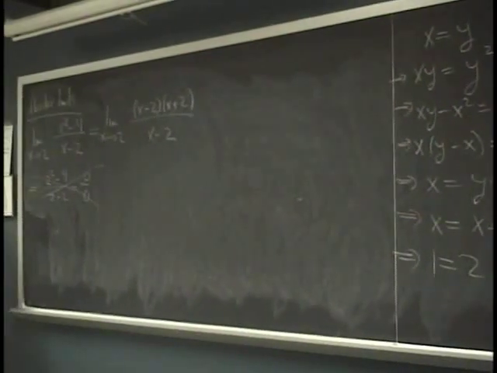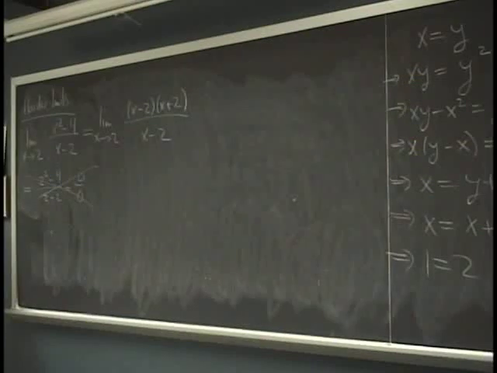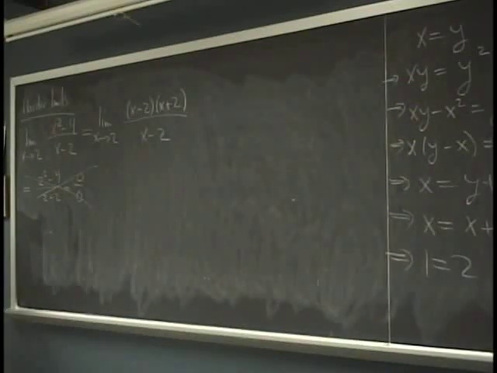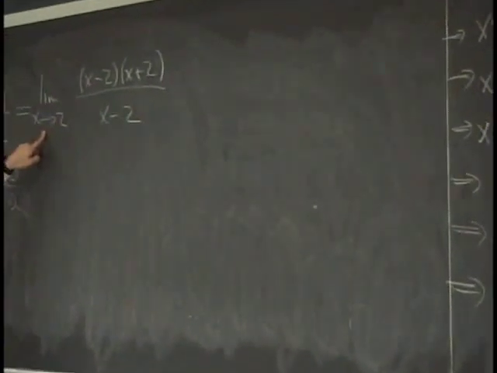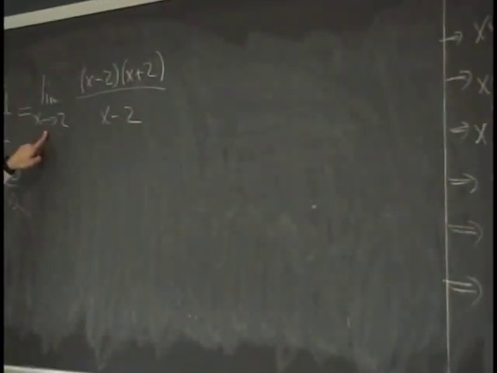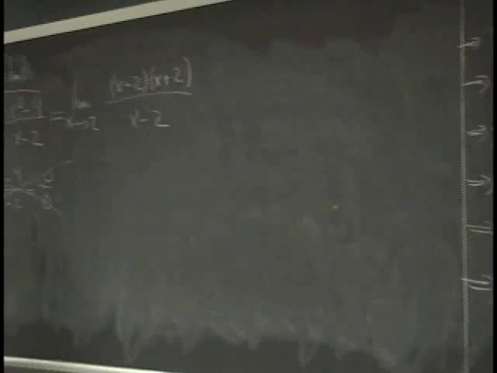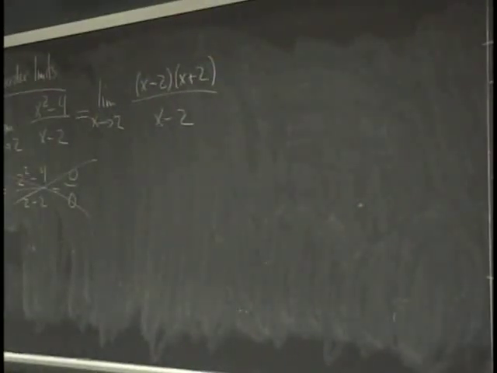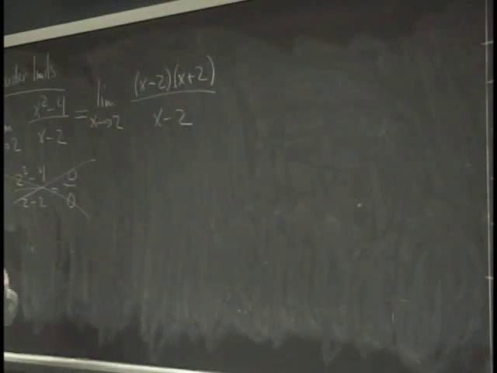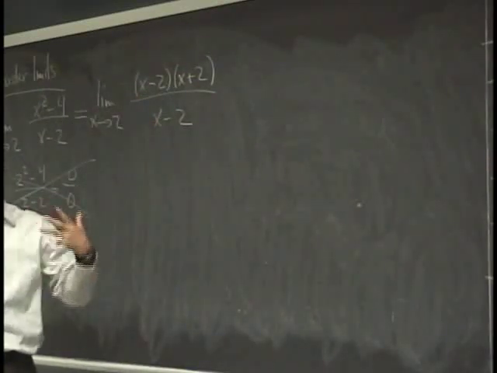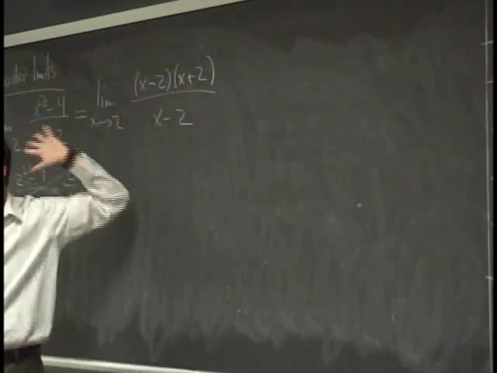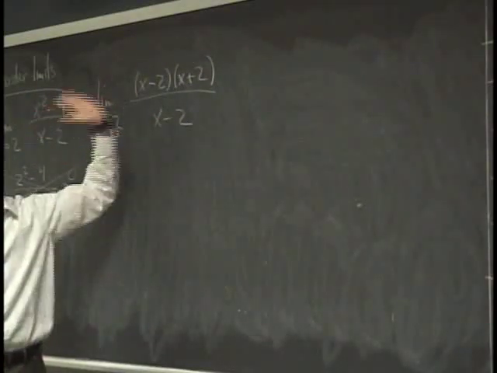Well, when would they be equal to 0? When x equals 2. When I take a limit, though, what do I assume about x? It doesn't equal 2. It's anything but 2, right? I get it really close to 2, but I never, ever let it hit 2. Okay, that's the key. So when I do this canceling, which is really dividing, I'm not dividing by 0, because I'm not letting x equal 2.